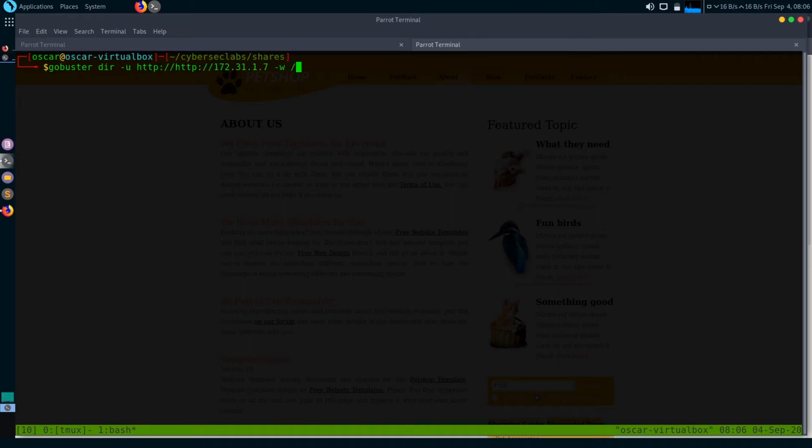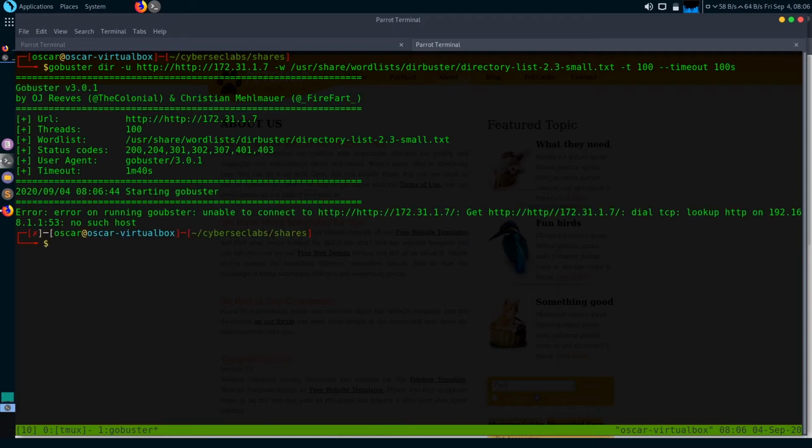I'm going to use the wordlist from /usr/share/wordlists/dirbuster, directory-list-2.3-small.txt, with threads of around 100 and a timeout of around 100 seconds. Okay, let's run the scan. Okay, I actually gave it http twice.